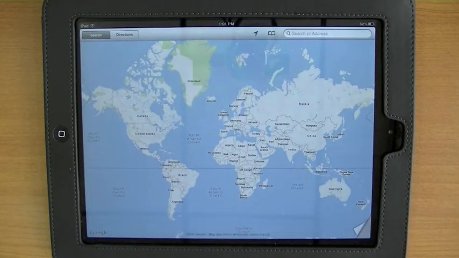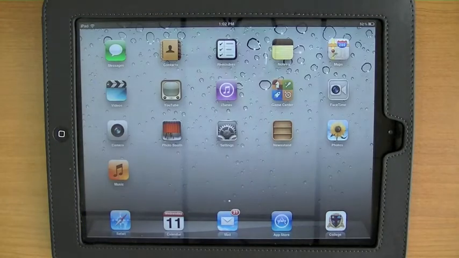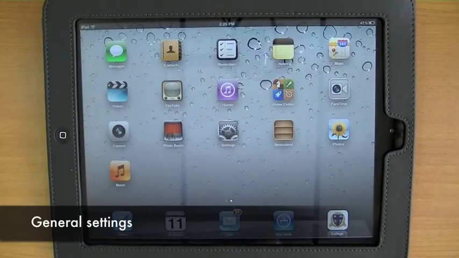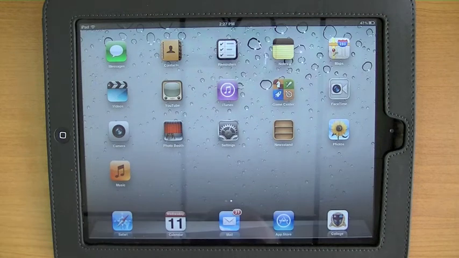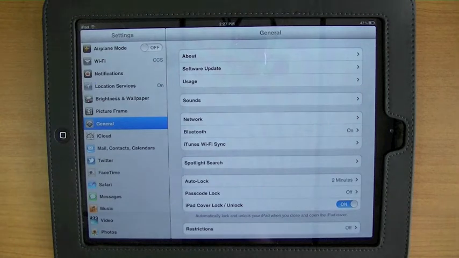There it is. To leave that app, I simply just need to tap on the home button. And there I'll be brought back to the home screen. That feature of zooming in and out can be used in many different types of apps. And your iPad has been preloaded with many apps. A really important app is the Settings app. I'll tap on it. Here we're taken into the general area of the settings.